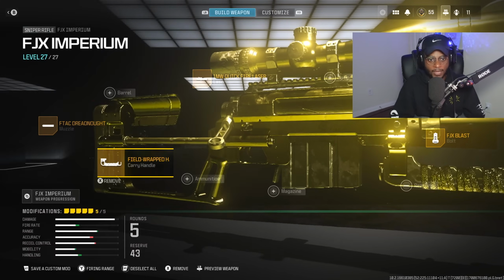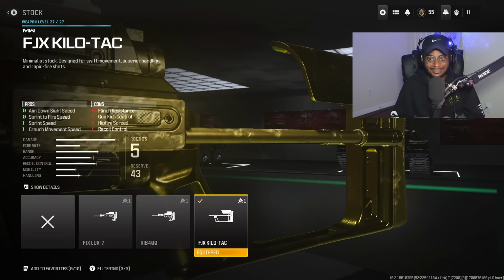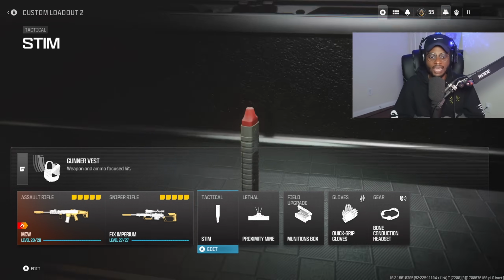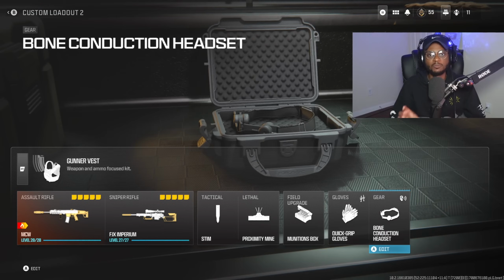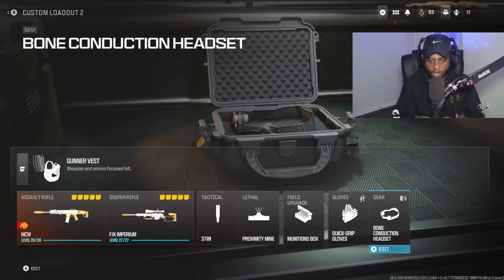We have on the Field Wrap handle, the FTAC Dreadnought, the 1 milliwatt Quickfire laser, the FJX Kilo Tac stock, as well as the FJX Blast Bolt. And for the main of the setup, we have the Stem Shot, Proximity Mine, Munitions Box, Quick Grip Gloves, as well as Bone Conduction Headset. Overall, a fantastic class setup. You can't go wrong with this build.